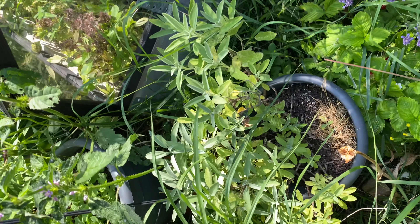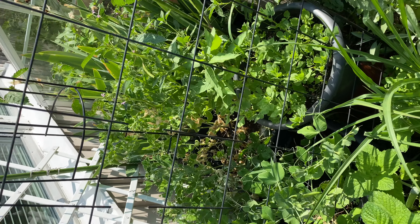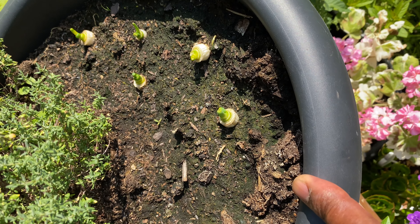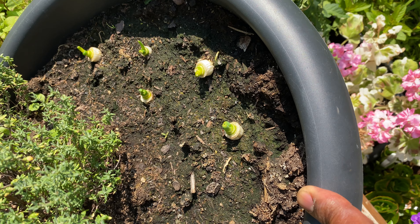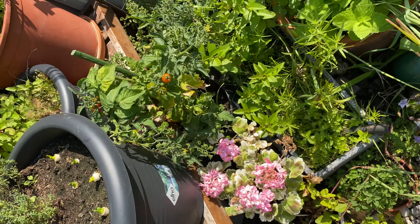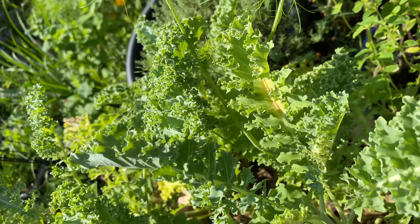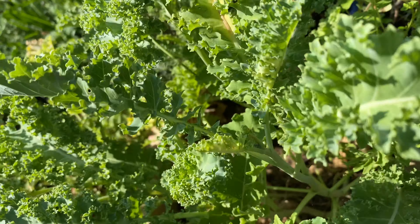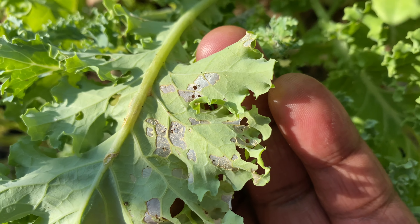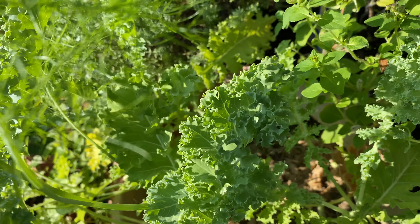There's that nasty butterfly — it's pretty, but I hate them because I know they're in here to lay their eggs. I've got it here in my hand now, wings flapping. I'm looking for a spider web to throw this little sucker into. I don't see any big spider webs. You may think this is cruel, but these caterpillars really decimate things.